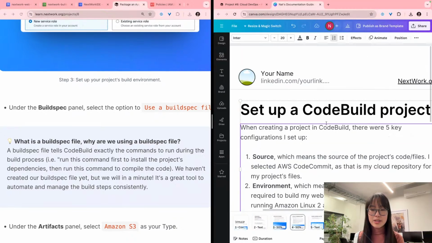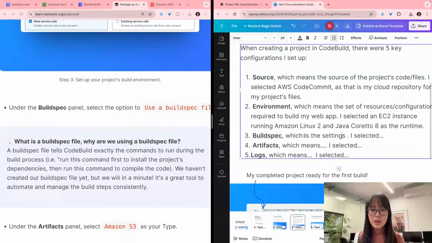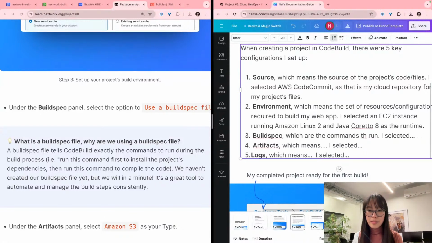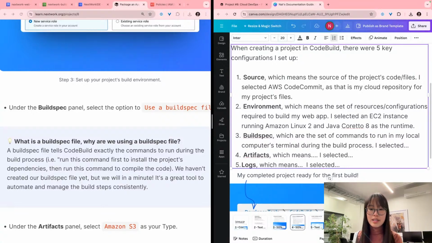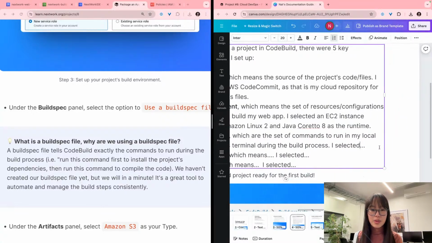Okay, build spec, which are the commands to run in my local computer's terminal during the build process, which are the set, I think I would say the set of commands. I selected, what did we select? Use a build spec file.